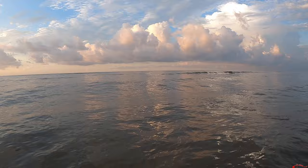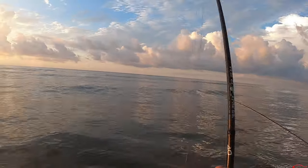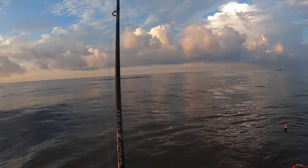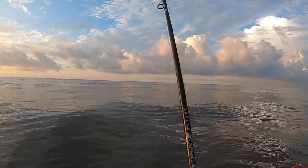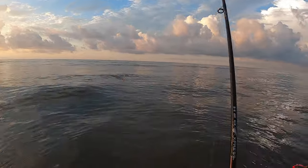All right, rod tip down, hand it to me. Oh, there we go. Oh, that's a skipjack. No, that's a big speck. Chris, keep your line away from me. Keep your line away, because they're not able to control them that good. But that was a big old speckled trout. Here's a big old fat one.